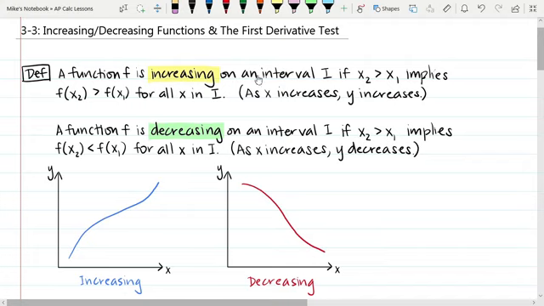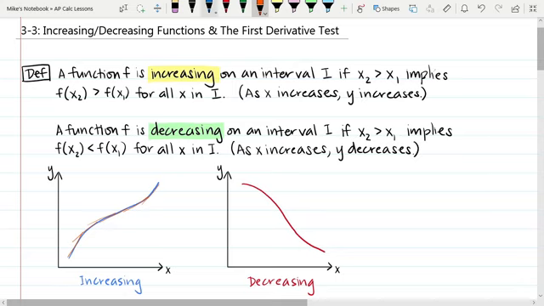Okay, so what I want us to look at then is for this increasing graph right here, if I were to draw in a few tangent lines along this graph. So if I were to sketch all these tangent lines, all of the slopes of those tangent lines have something in common. Can you figure it out? Well, if you said that all of those have positive slopes, that is exactly right. So for an increasing function, notice that all of the tangent lines have a positive slope.